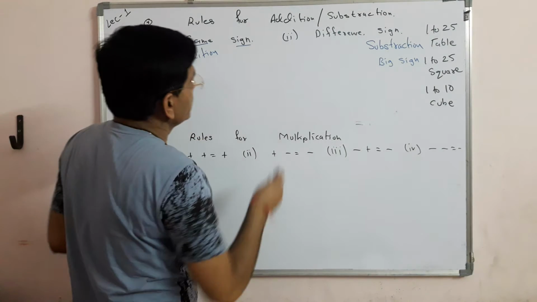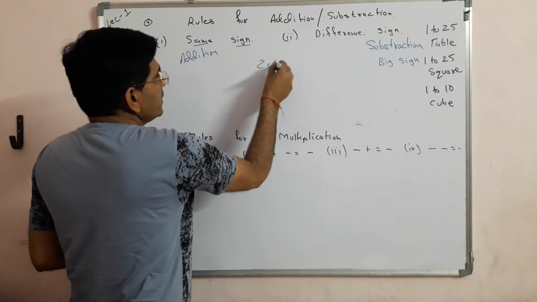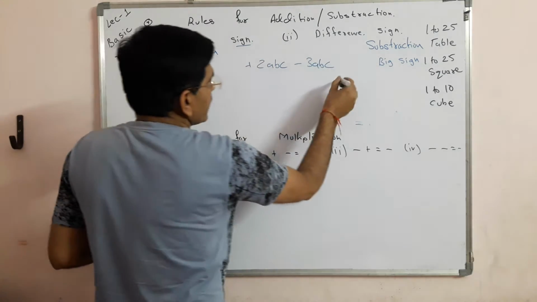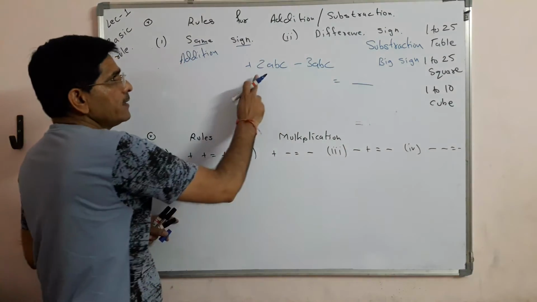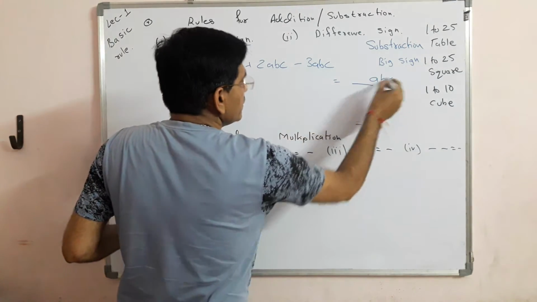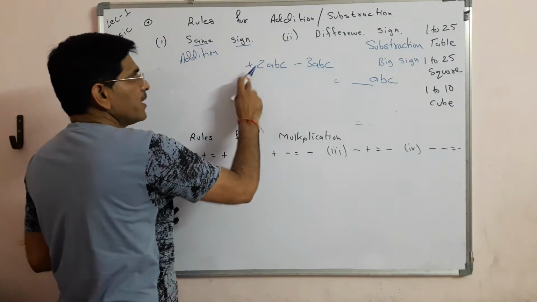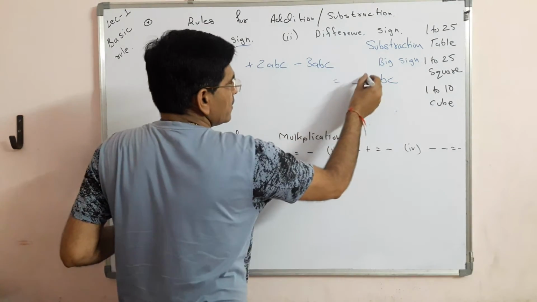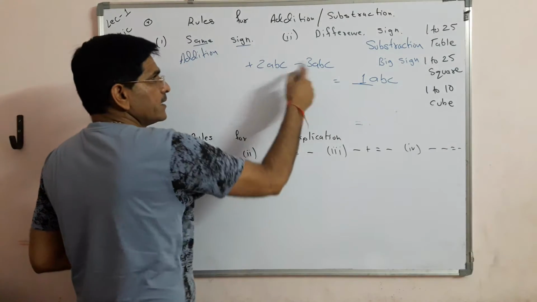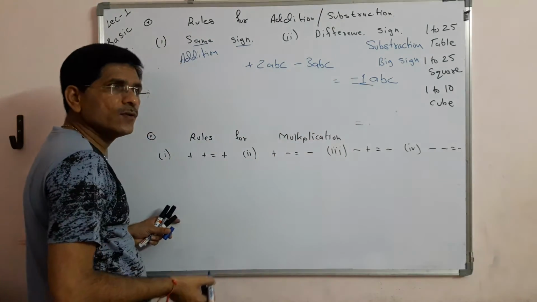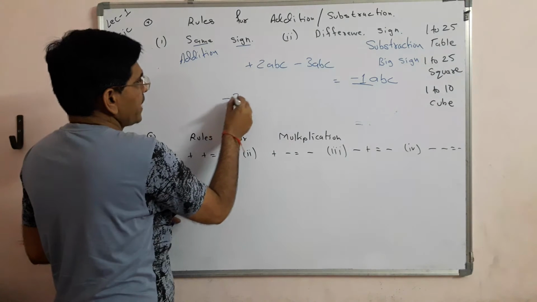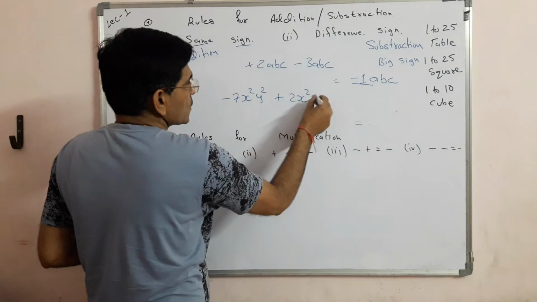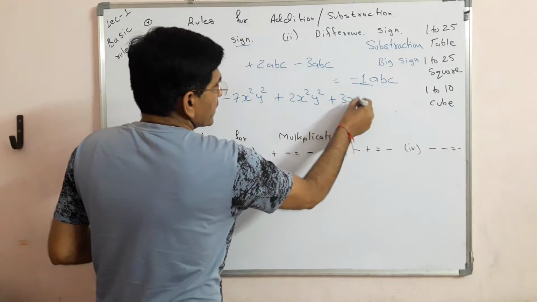In 8th standard there are different types of sums. 2abc minus 3abc. What answer will you get? Now again we have to put abc as it is. Difference of sign, here it is plus, here it is minus. Difference of sign, subtraction, so 3 minus 2, that is 1. Which big term is 3? Sign is negative. So minus abc.